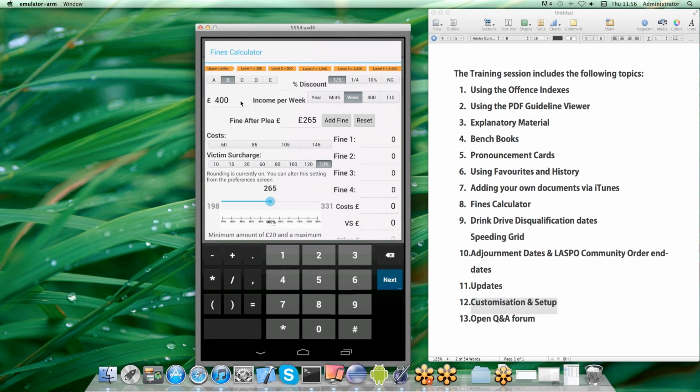So I can go into the weekly figure and change this to a different income.